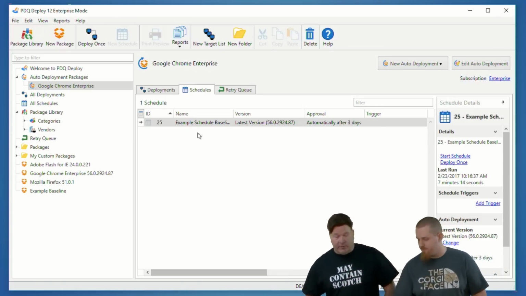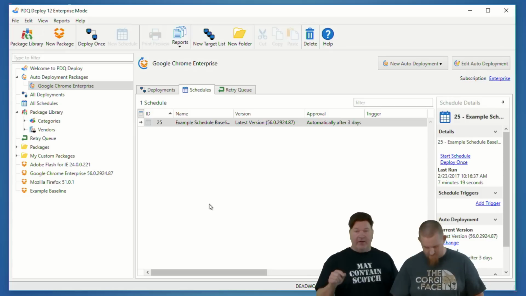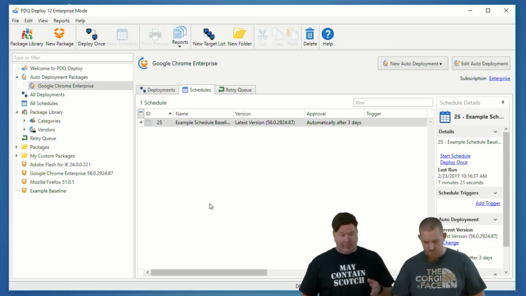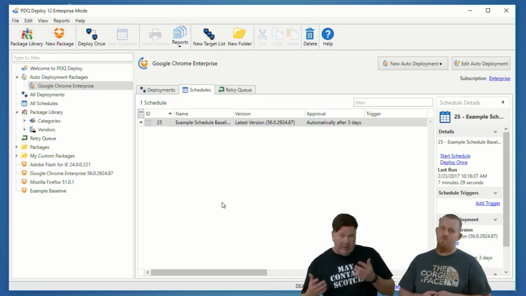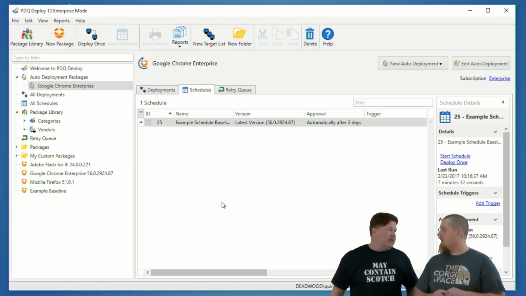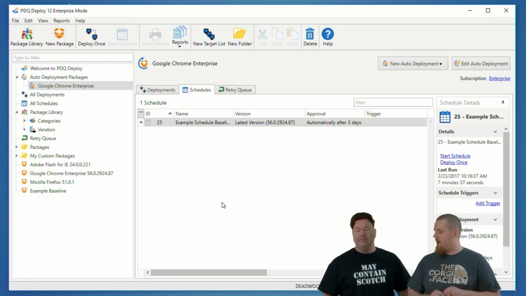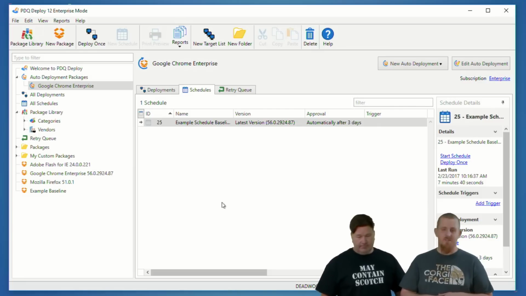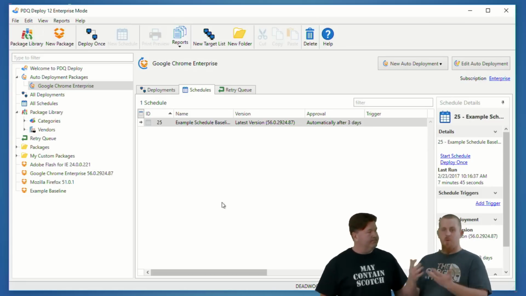Now, you've got to remember, in your parameters, you have your auto approval time. So if you haven't approved it and you have a 7-day approval, and it comes out on Monday and you deploy on Wednesday, you're going to get the latest and greatest that was approved until the next approval. So work that as best you can. But that would be how you would do that, through an auto deployment schedule, and it will work great. So now if you were to run that exact same example schedule baseline again, it would include this up-to-date Google Chrome in perpetuity. Yep. But remember, we do recommend the nested packages simply because it's easier to dynamically choose targets.